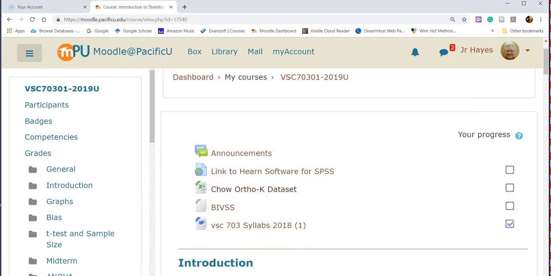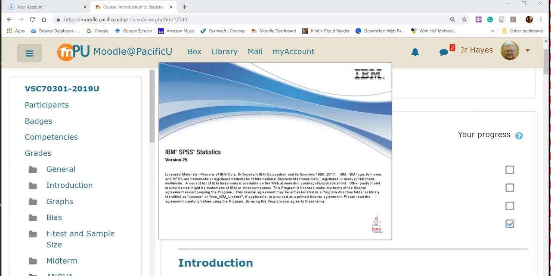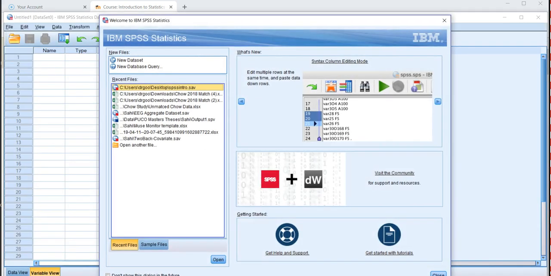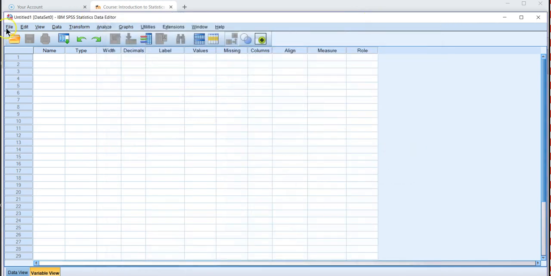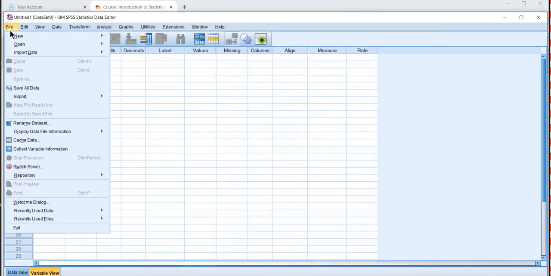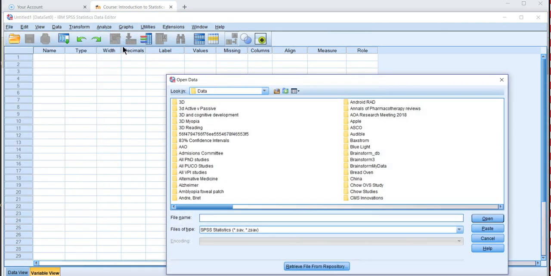Alright, let's go to SPSS, open up that, and we're going to get rid of this screen for the moment. We're going to go to File, Open, Data. We're going to go to Download.